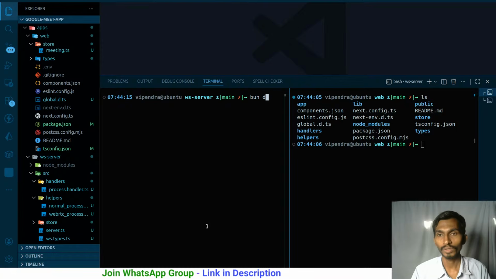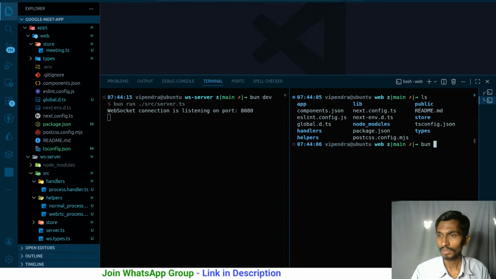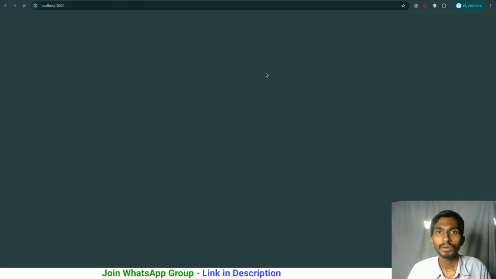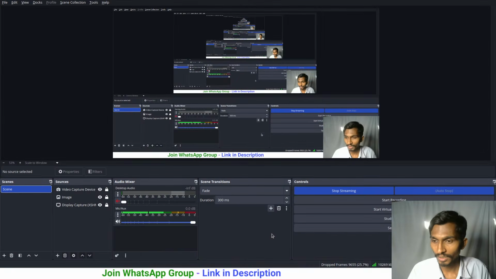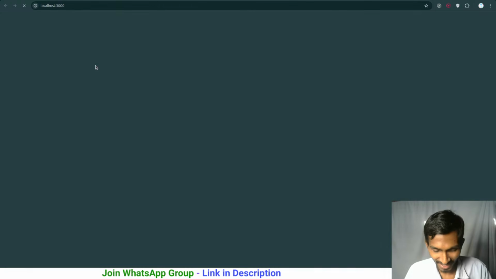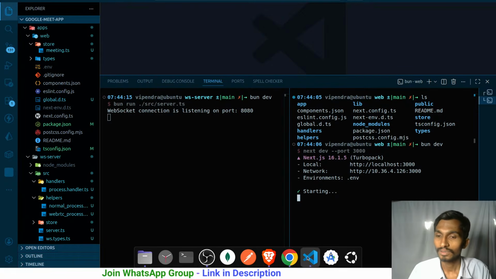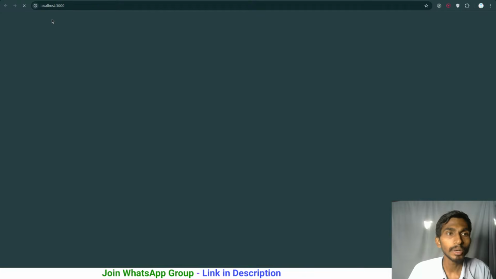Now bun dev will simply run this one WebSocket server. Bun dev will also run the front end. And now let's figure out the bug, bro. That's gonna be great. Because definitely I hope I'm not facing the network issue today. Nope, not really. That's such a good thing this is. Yesterday, you have no idea how much I struggled. By the way, I think compilation is getting done right now. Starting, hopefully we'll be able to accomplish quite a lot.